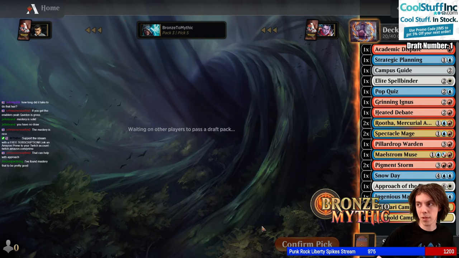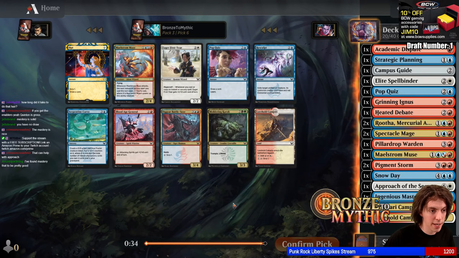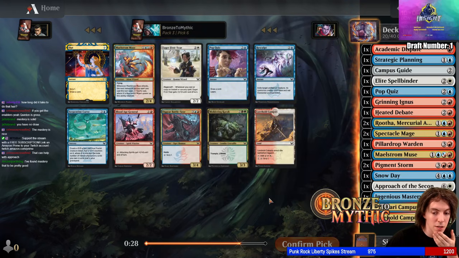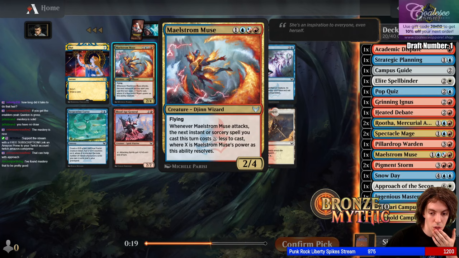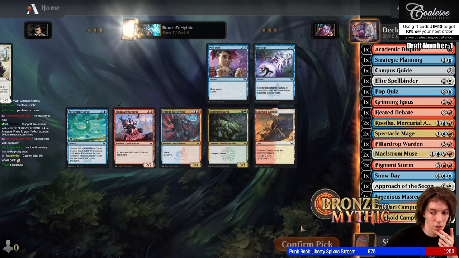I don't think we have enough stuff where Opt's necessary. If we had multiple like Serpentine Curves and stuff like that, then sure. But I think we're more of a Spectacle Mage kind of deck. Well, it's an Opt anyway. Although I think I want the... this pack is juiced. Opt, Muse, Serpentine, Land. I think the Muse is just great, though. We have always expensive spells. Yeah, I just have to take the Muse here.